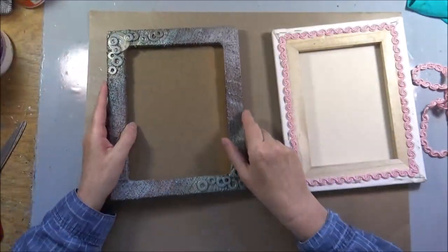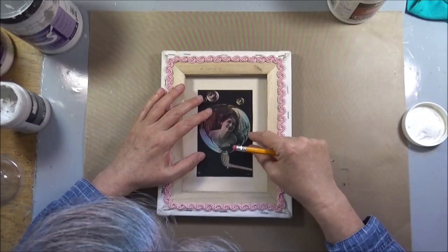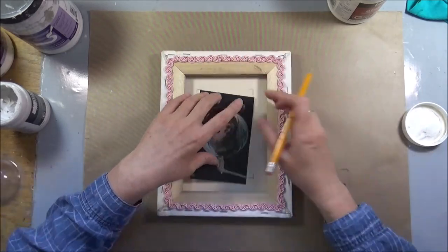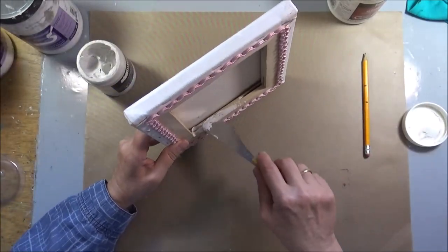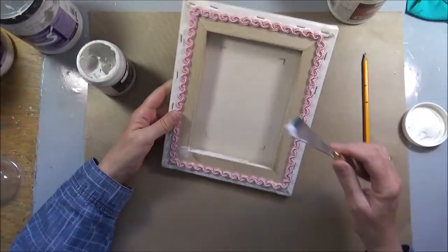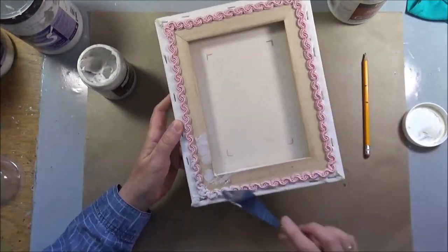So I start out by marking the space. This little image will take on the inside of this canvas. Now this comes from an old fashioned photo book, and it's a lady in a bubble, and I think this will fit nicely to the idea I have for this canvas, and you will see in a moment. For now I'm filling in the holes in the frame. I also add some texture paste to the ledge and across the ribbon.